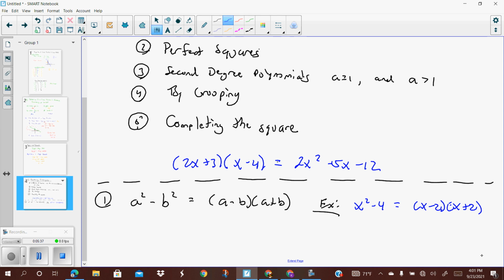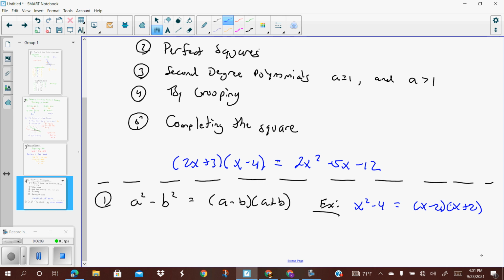Any variable that has an even exponent is always a perfect square, because the square root of any variable with an even exponent is just going to be that same variable with half of the exponent. So for example, x to the 6th, the square root of x to the 6th is x cubed. It's half of that 6. So x cubed times x cubed would give you x to the 6th. That's just a good thing to look for when it comes to perfect squares.